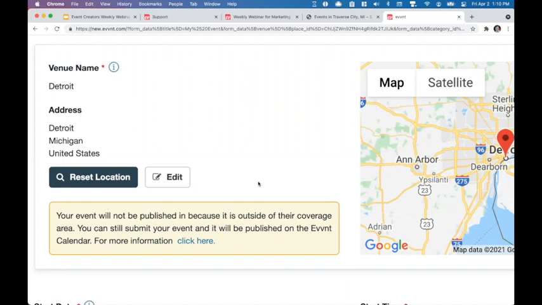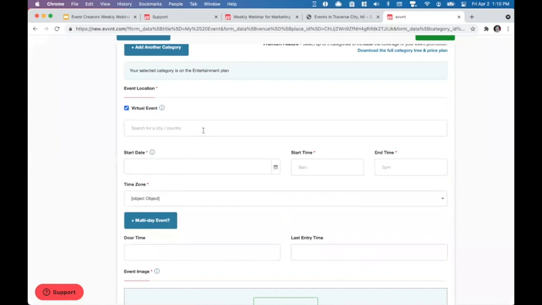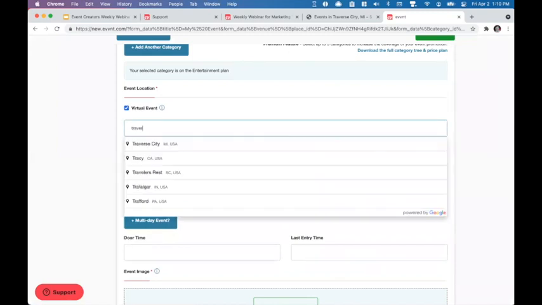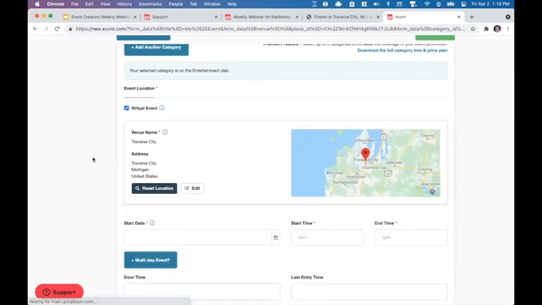Any user would then be able to still promote their event, and it'll go to those calendars that are set within this location. Knowing that I'm in a particular area and I'm posting to my TCMI events calendar, I'm going to pick that location, and now I can see that it's going to be on that calendar.